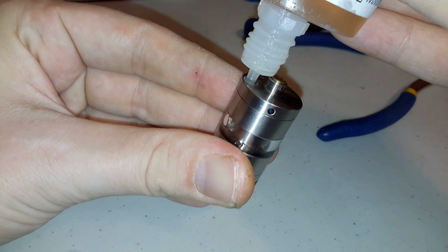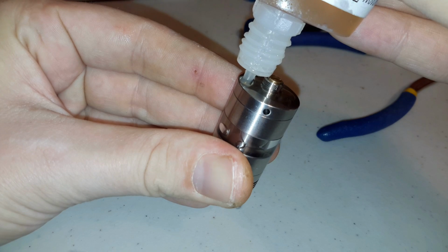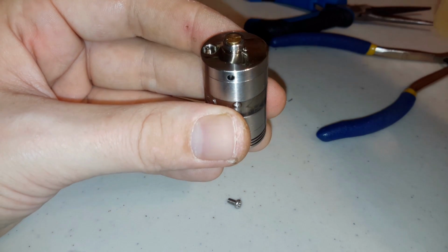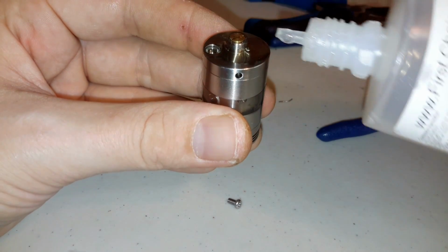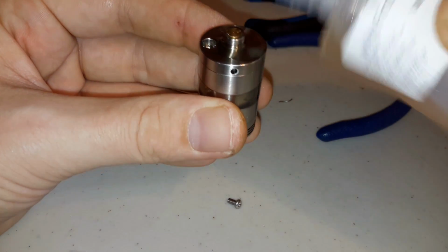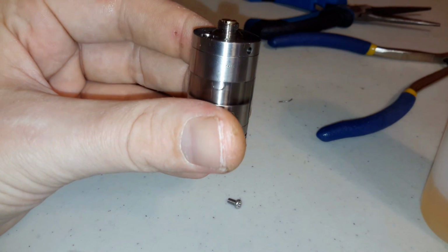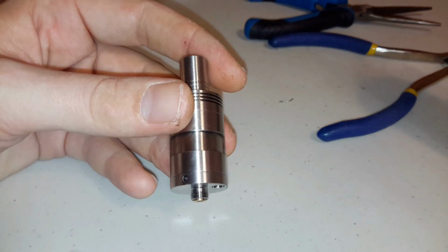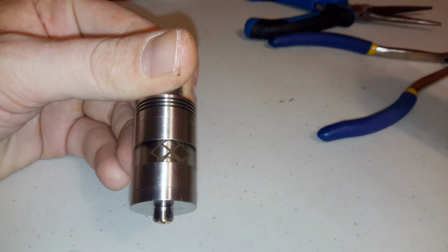This is taking too long. There it goes. So now it'll just go right up to the top. And like I said, a needle tip bottle is going to be beneficial. Suck up a little excess on there. I'll clean this up, get the screw put back in there. Okay, and there she is, all built up, ready to go.